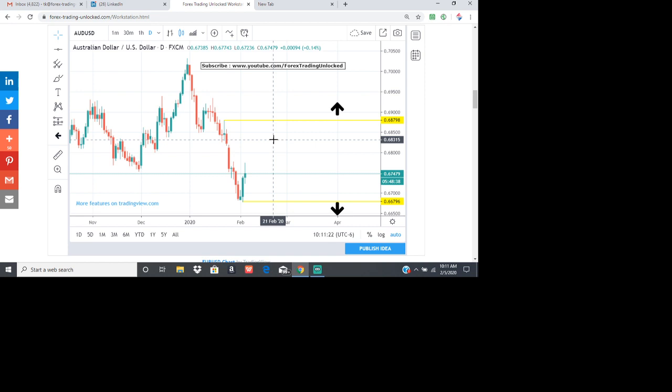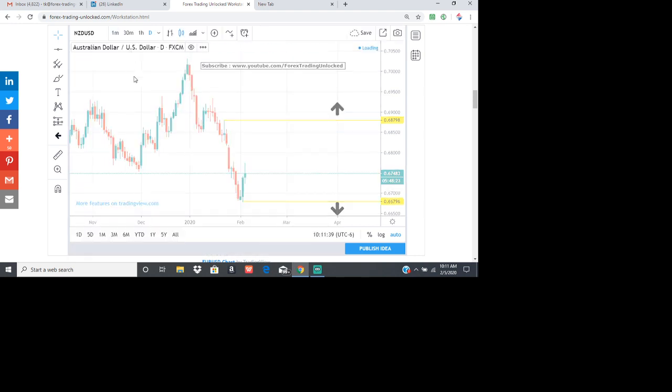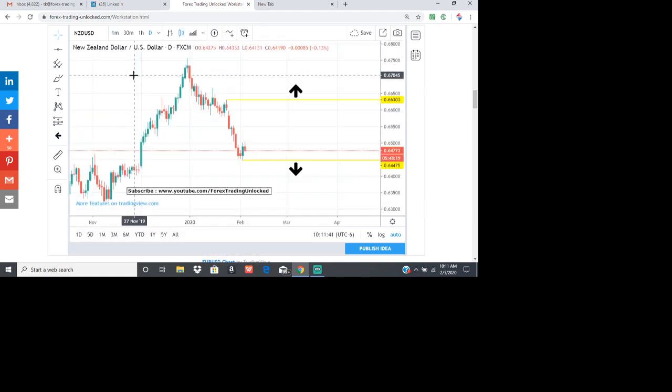Remember, as this virus grows in China and around the world, it's impacting definitely that trade zone. It really has an impact on Australia, not to mention the wildfires that have been just decimating the continent. The Australians, we definitely hope that things start to subside for them because they surely need a break. And then we have also in the same trade zone the New Zealand dollar, US dollar, which bottomed yesterday as well. And today it's weak.